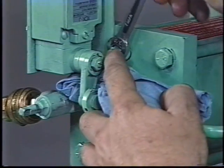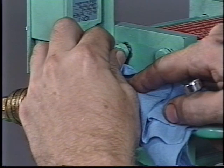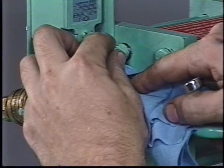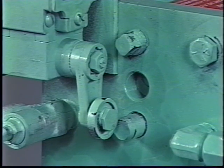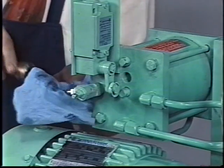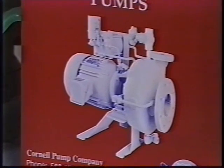Once the reservoir is filled, loosen the quarter inch pipe plug at the top of the reservoir face just enough to allow the air to bleed out. Continue to bleed the reservoir until only oil comes out, then tighten the plug. Now wire the motor and run it for approximately five seconds to push the air out of the seal chamber and into the top of the reservoir where it can be bled off. Again, loosen the plug and continue bleeding until only oil comes out, then tighten the plug. Pump in just enough additional oil to bring the indicator rod back to one half inch or more from the reservoir face. Be sure to close the filler valve before disconnecting the oil pump. The pump is now ready to be flooded with refrigerant. Carefully follow the start-up procedures outlined in your manual. If the manual is not available, please contact Cornell Pump Company or your local Cornell dealer and arrangements will be made to provide you with the necessary manual pages.